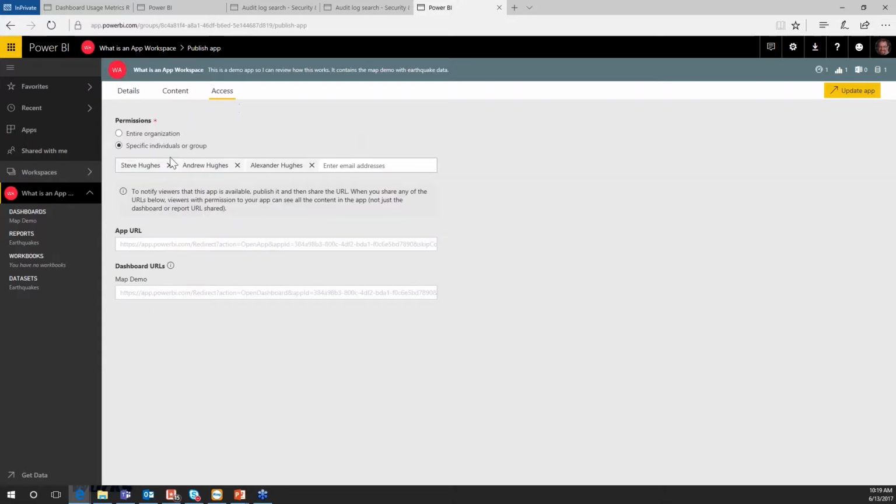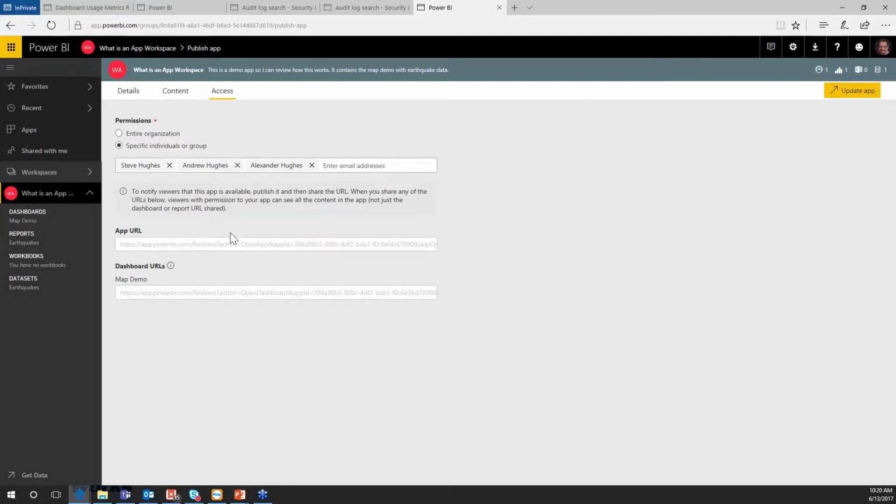But we also have the ability to enter access. So this is where we have the problem: specific individuals or group. Currently, the group that's supported is not as clean as it sounds. We actually have to specify individuals or distribution groups, but not security groups at the moment. So there's still some work to be done here from Microsoft's perspective, and then you can push the update.